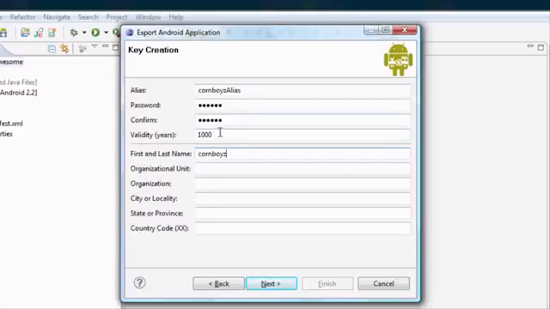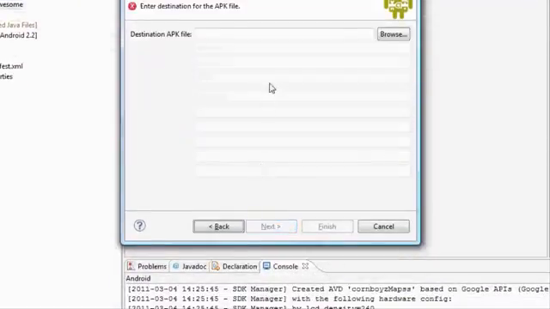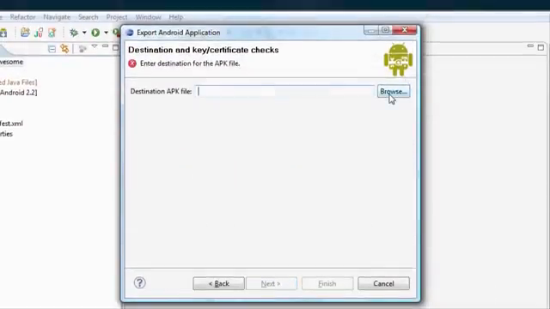And then the validity: basically whenever someone installs your app, it's going to check the validity. So you want it for like 1,000 years. I think you can select up to 1,000 years. It doesn't really matter. But 1,000 years, people are still downloading our app, we know we did business. And then also just select a name, hit finish. And then, wherever you want your APK directory to be stored, that's going to be the actual file.